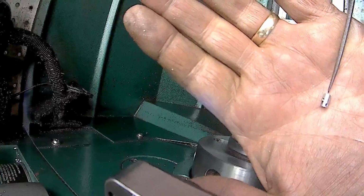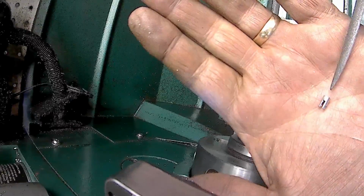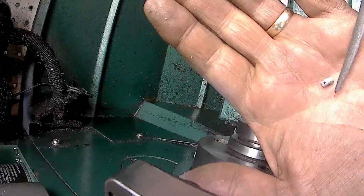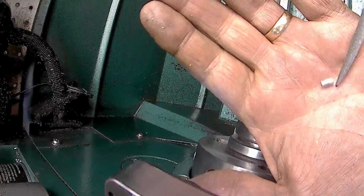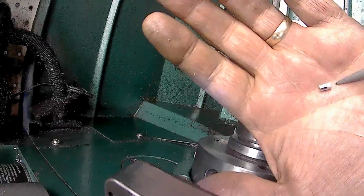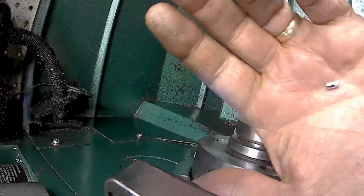It's a lot easier than either single pointing or running a die, which I don't have a die for that anyway. A 172, I'd have to order a die, or try to single point, and I'm not going to single point that up to a shoulder on here.